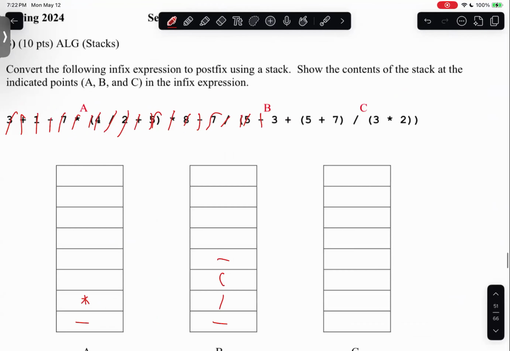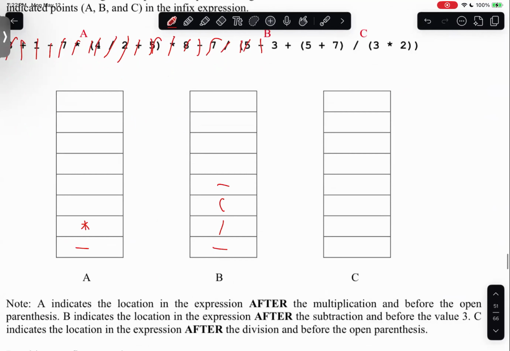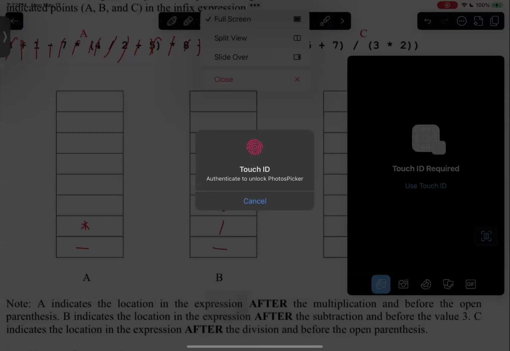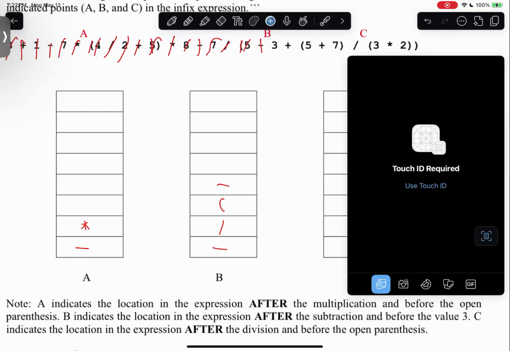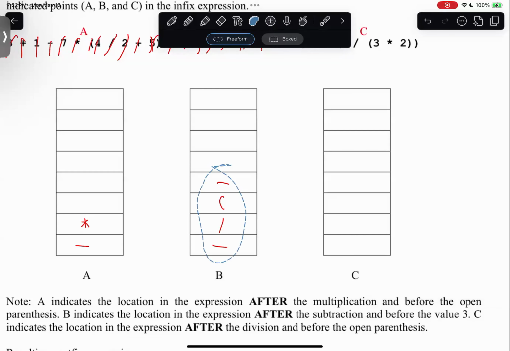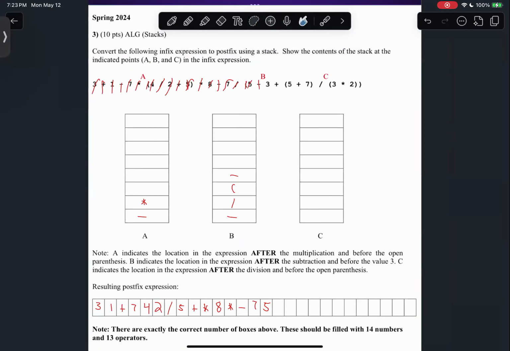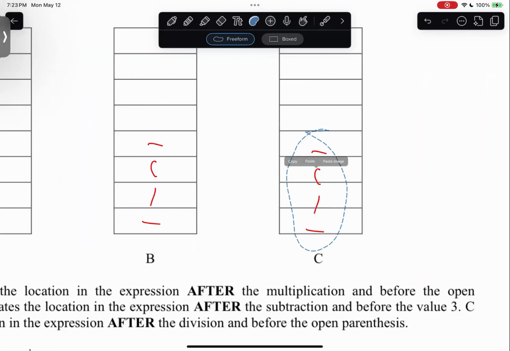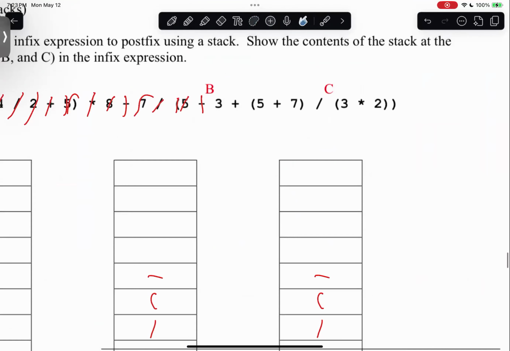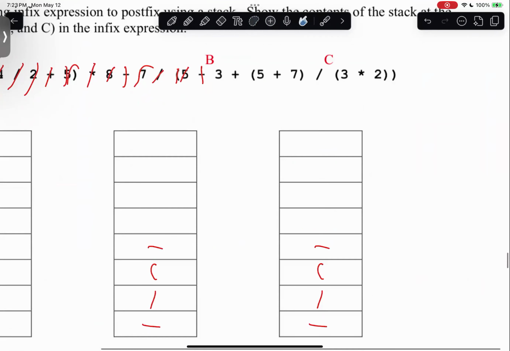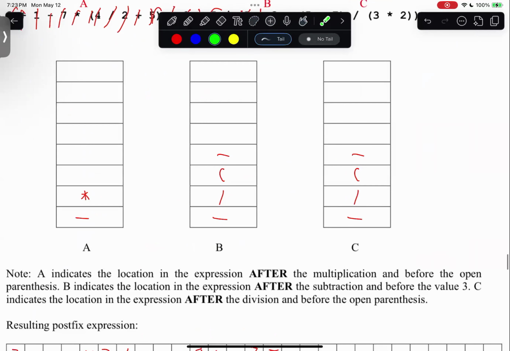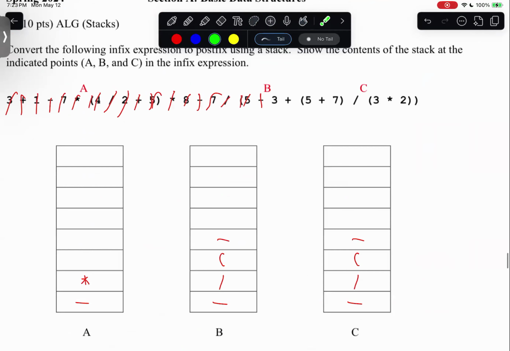Okay, now we've hit the letter B. So now we're done using this middle. Oops, wrong button. Now we can take all this, and now we're going to move on to C, because as you can see up here, that's B. And in case you couldn't tell, that's where B is. It's kind of indicated down here. So, all right, let's keep going.